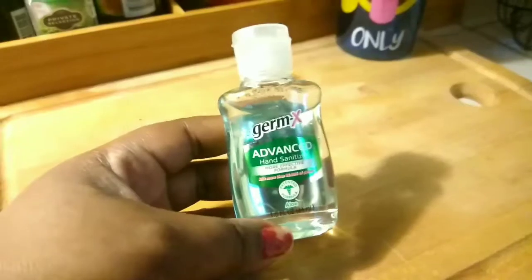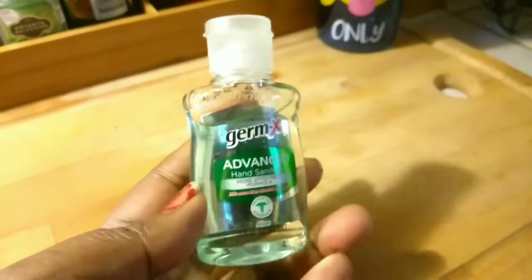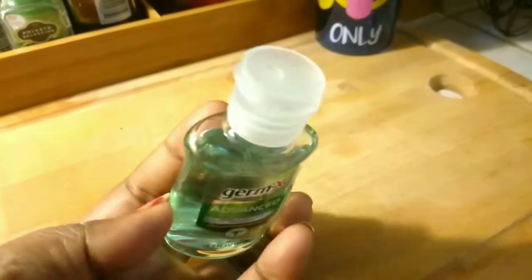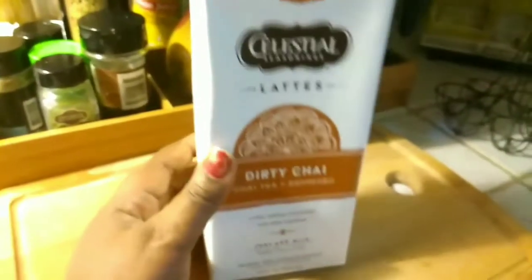It's summer, so I get Germ-X Advanced hand sanitizer all summer long. I do this because I have a 5-year-old son that keeps his hands everywhere. I didn't think the 99 Cent Only store had these, but I went in and bought like 6 of them because I take these along with me to go as well.